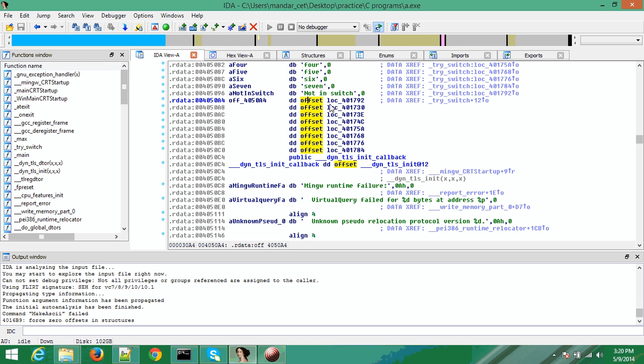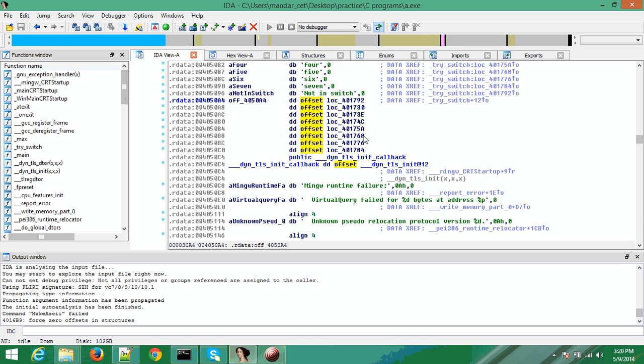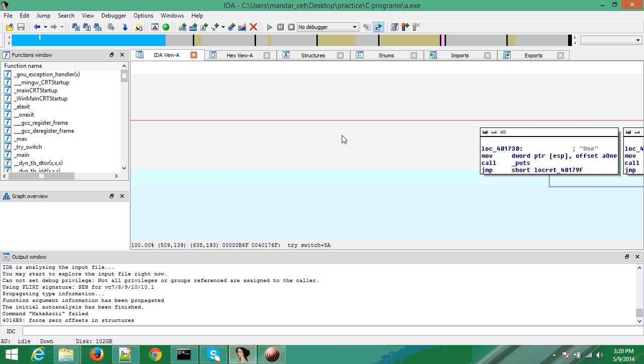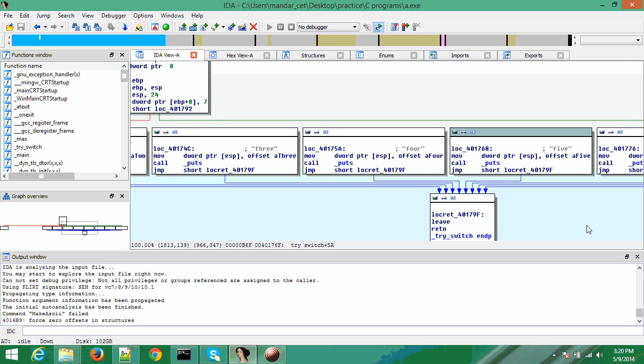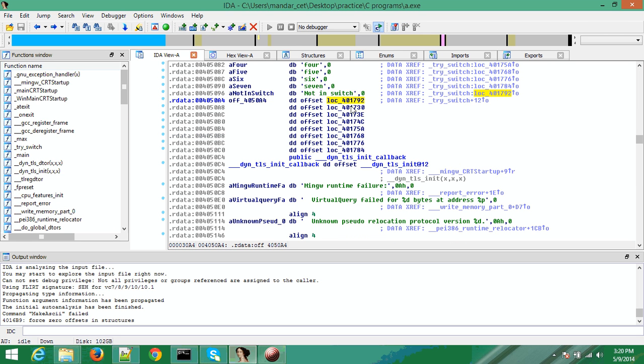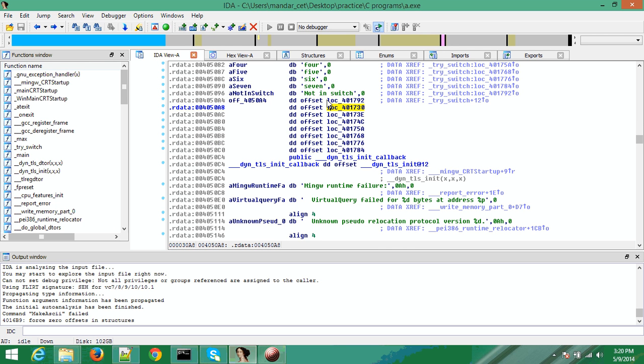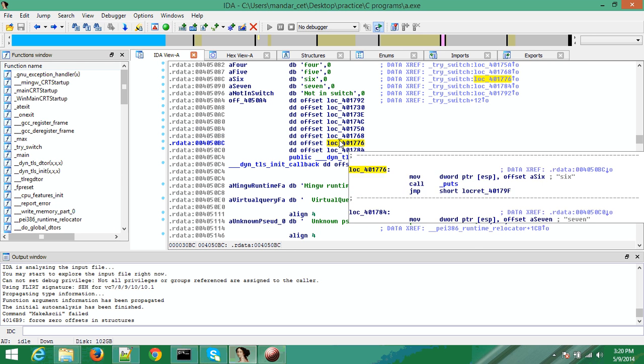Every address is 4 bytes, so this is 0 to 4, 4 to 8, 8 to 12, 12 to 16, 16 to 20, and 20 to 24. So the 24th offset is what we are interested in, and that contains this specific value. And so if we jump over here, I guess I was wrong about it. So this is the value of the 0th offset, this is the value in the 4th offset, so it's going to be 4. This is going to be 8. This is going to be 12. This is 16, 20, and 24. So this is what we'll be doing.